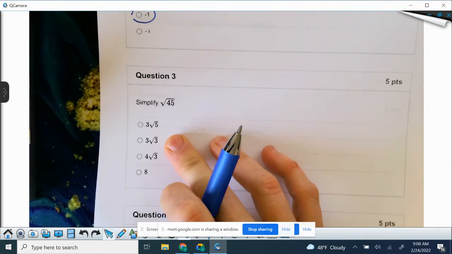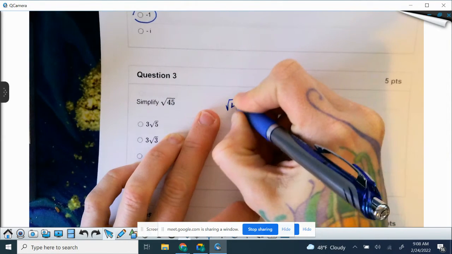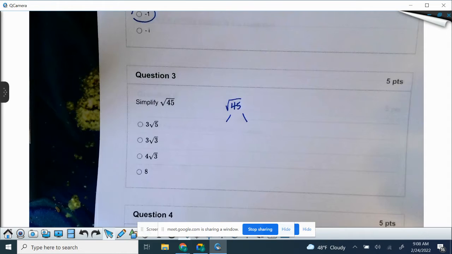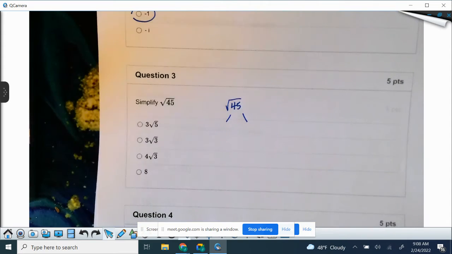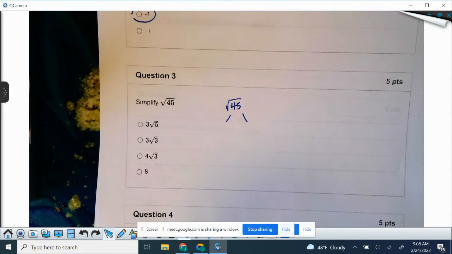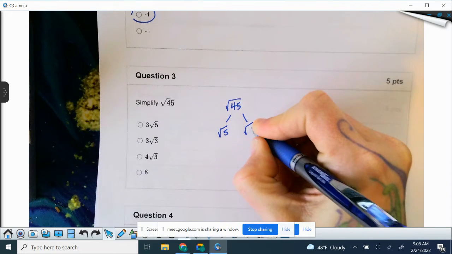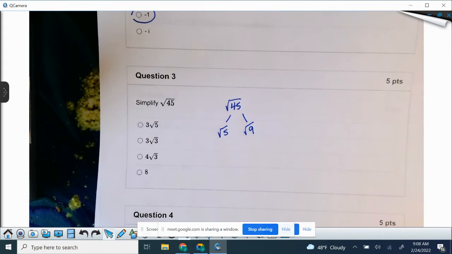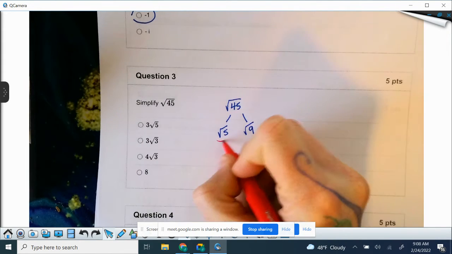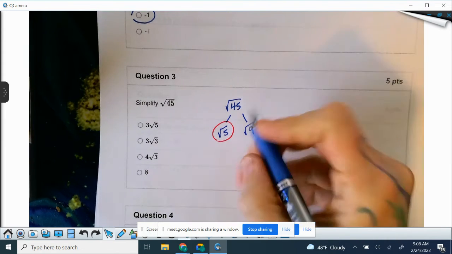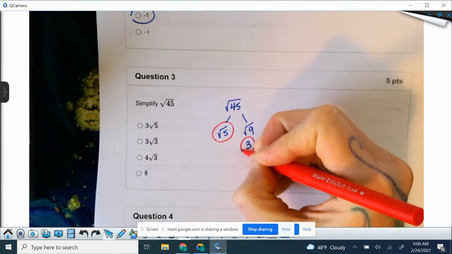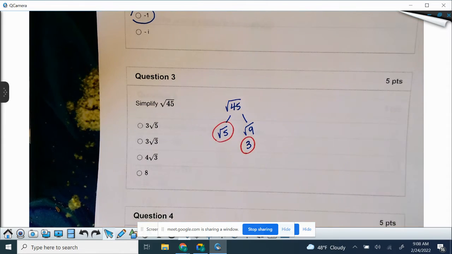Number 3 says simplifying the radical. So if you remember your perfect squares, it's easier. If not, though, you can just sort of work your way down the line. So I'm going to do 45. To me it is either 5 times something, but 5 is not a perfect square, and I can't do a lot with it, so I wouldn't necessarily start there always. But in this case, it is 5 times 9. And the square root of 5 is not going to get better. So that one's probably just going to stick. So usually for me, when I do this, I sort of circle what's going to stick. And then the square root of 9 is 3. I can't do any more roots to a number 3. So it's 3 square roots of 5.